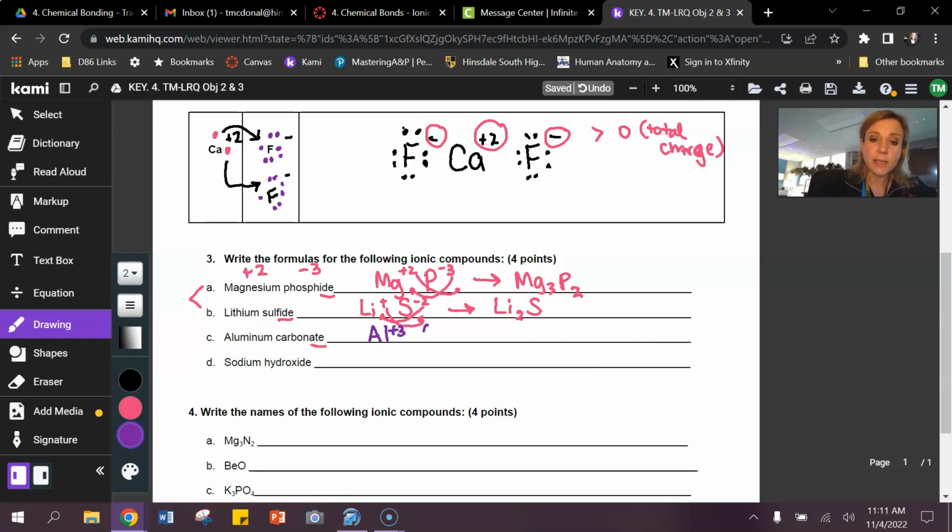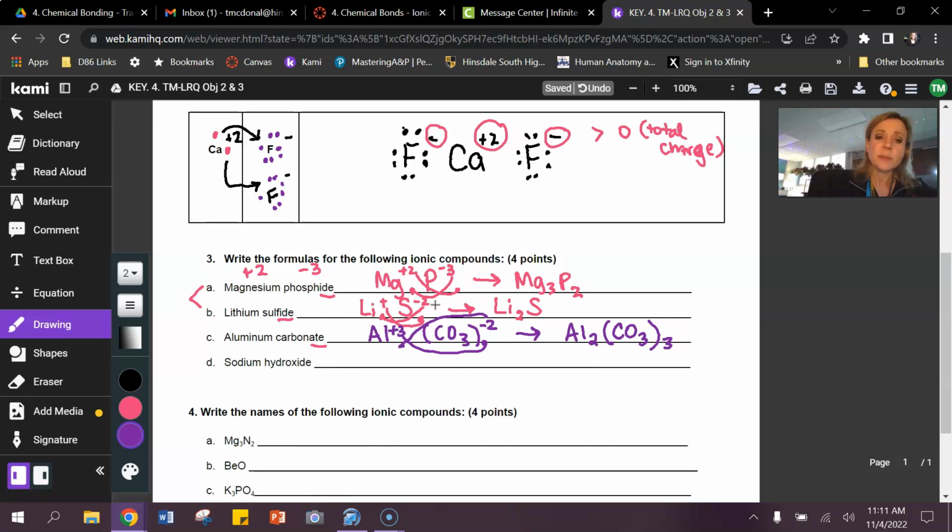And carbonate has a formula of CO3, and it has a -2 charge. So in order to write this compound's formula, we're going to put the 3 over here by carbonate, and the 2 is going to come down next to aluminum, so we get Al2(CO3)3. Whatever's inside of the parentheses remains in the parentheses, and then I'm going to put my 3 on the outside. And so that is the formula for aluminum carbonate.